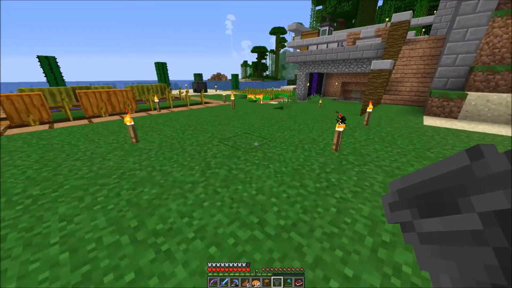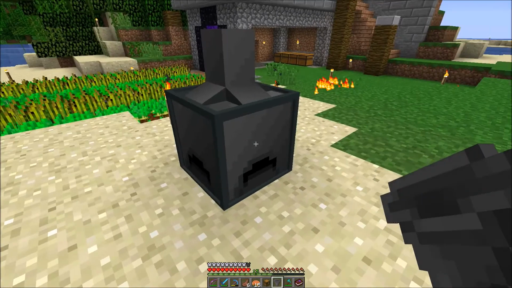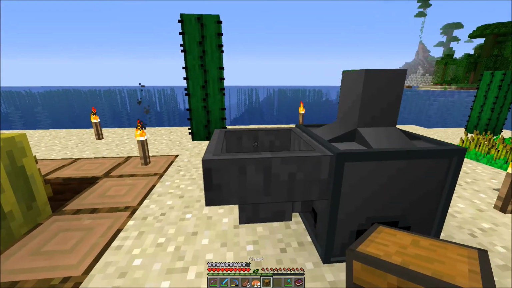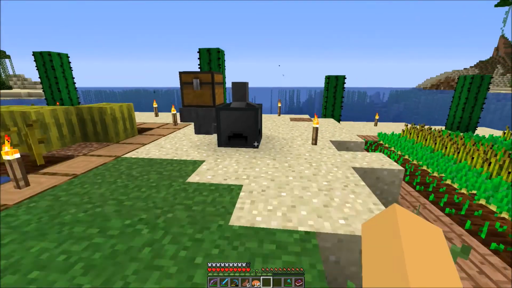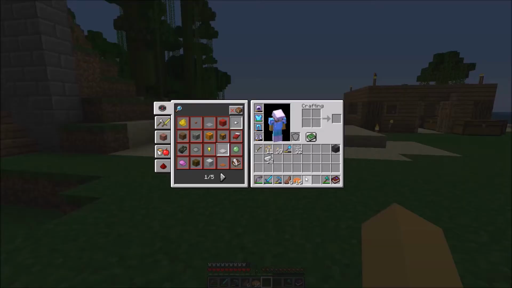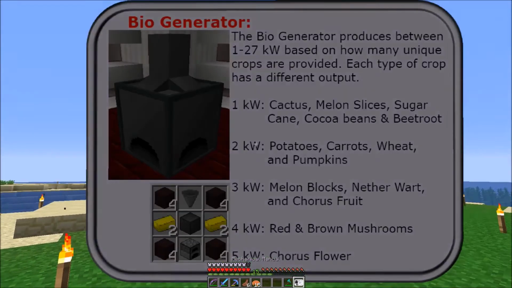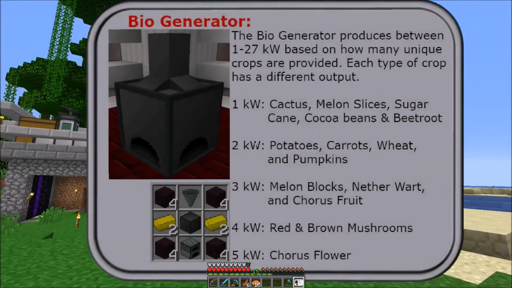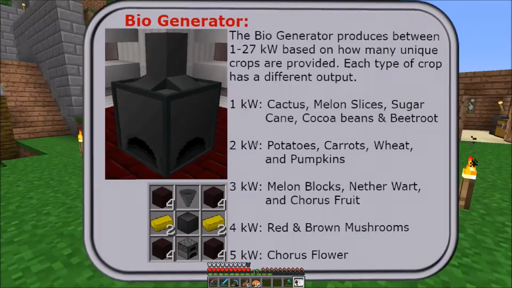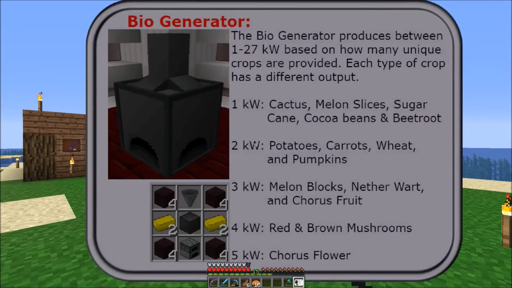All right. So here's what I am most curious about, guys. If we take this, shove it onto the side, take this thing, plop it right there, and we, let's see here. All right, so can we use beetroot seeds? All right. You can use cocoa beans, sugar cane, melons, beetroot, potatoes, carrot, wheat, and pumpkins, melon blocks, nether wart, chorus fruit, red and brown mushrooms, and chorus flower.